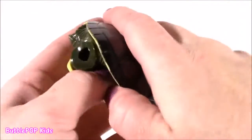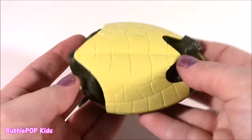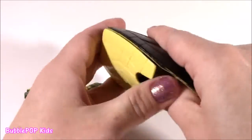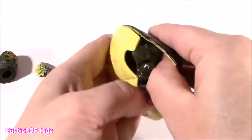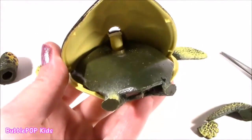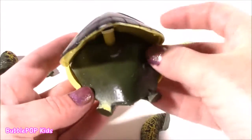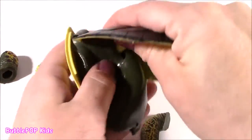So I think I'm just gonna crack open this shell and see what's going on in the turtle world. A hammer would be better, but if we have to do this with our hands, we just have to majorly pull. Ugh. This turtle is not serious. This is like a green clam in a clam shell, right? Ew, look what is in our turtle. It looks like ooze.